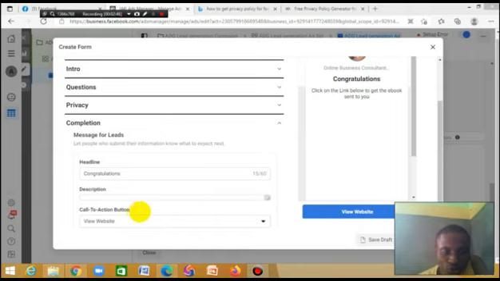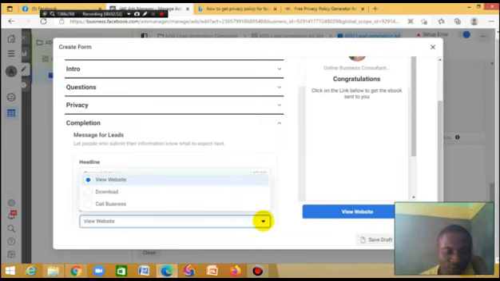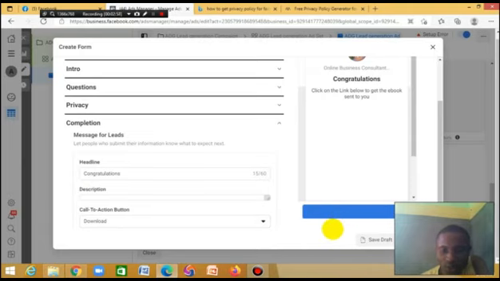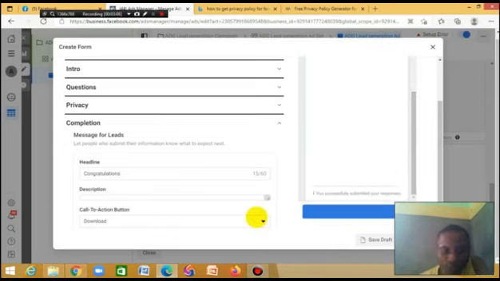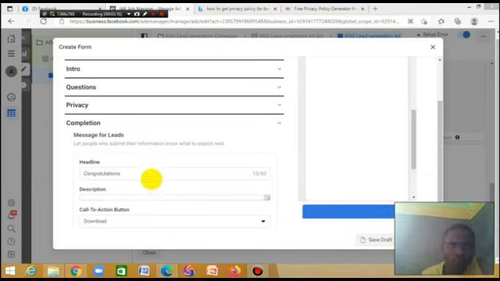You want to come to the call to action button here. Okay, it's saying view website, you don't want it to say view website. You simply click on download. You see, click on download, so it will change to download now. That button now should say download. So you scroll down, it should change to download now. So once you select the download option, which is a call to action, this button now should be showing download. I don't know why it's not showing. It's maybe from my network.